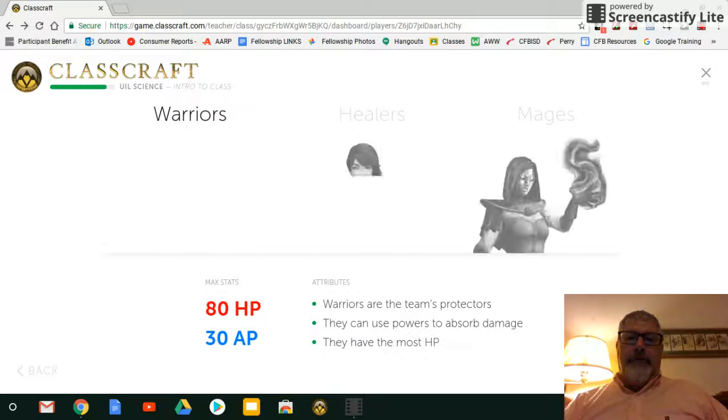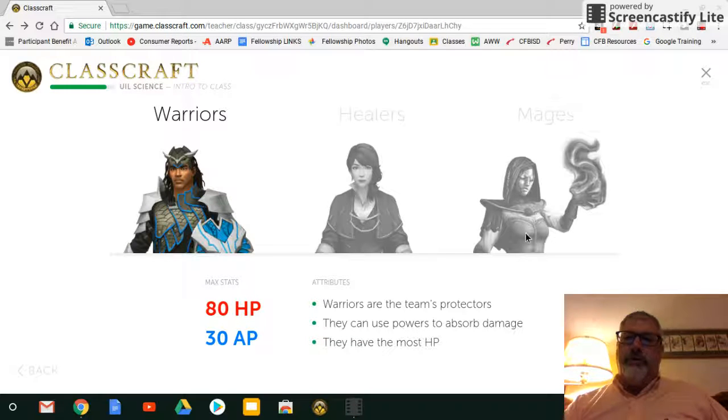So Classcraft, I think it has potential, and I'll be honest, it's something I think is kind of interesting, kind of nerdy. However, in the classes I've used it in so far, it has had a positive effect on both girls and boys, for a lot of students who really aren't into this kind of gaming. So it's a way to gamify the classroom.